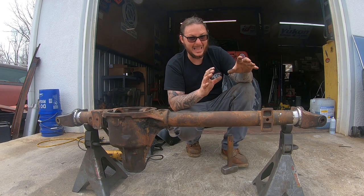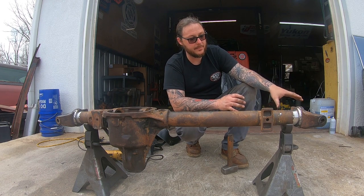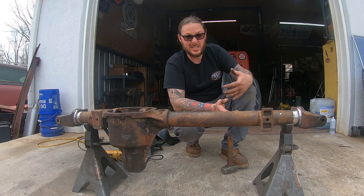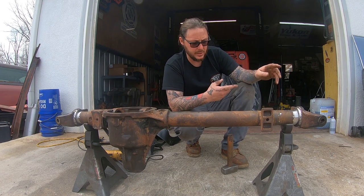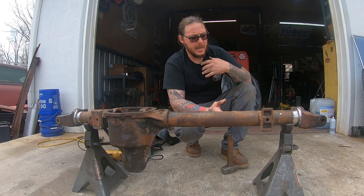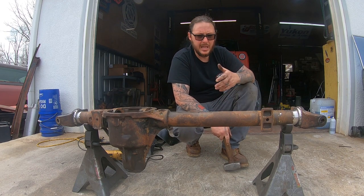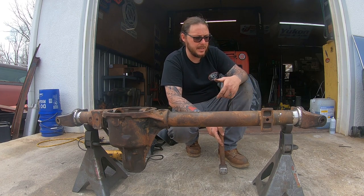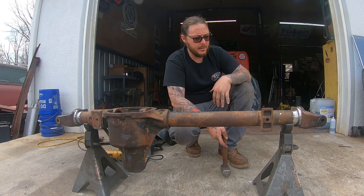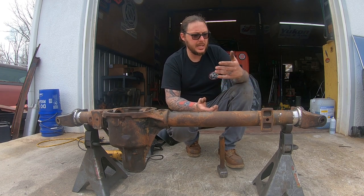Clean the surface up lightly. I don't mean grind it down to where it's a sloppy fit, because you do want some type of an interference fit, but certain situations have required that the knuckle actually come off and the tube be cleaned up a little bit. Now, the majority of the time you can hit these knuckles and they'll move. You're not going to move 10 degrees at a time. It's going to be a fine balance of hitting and checking, hitting and checking.